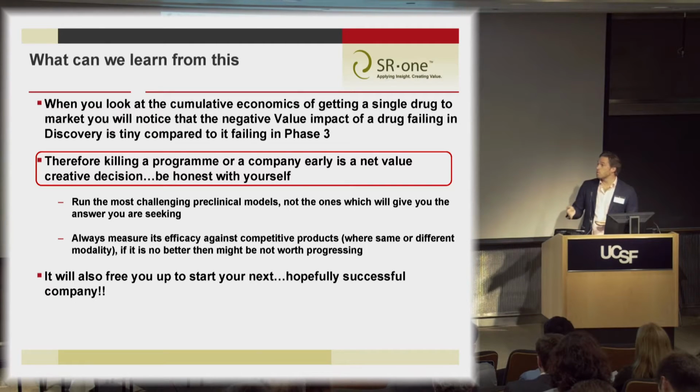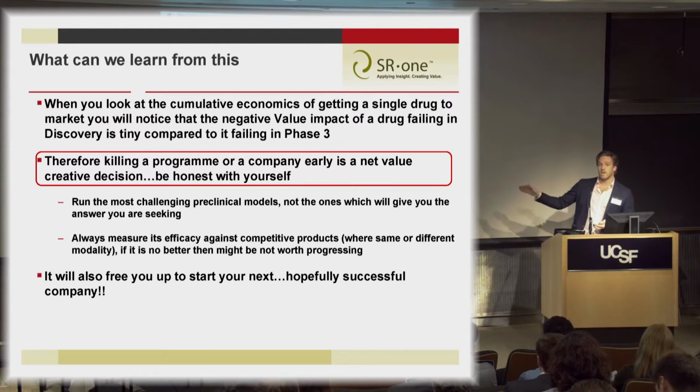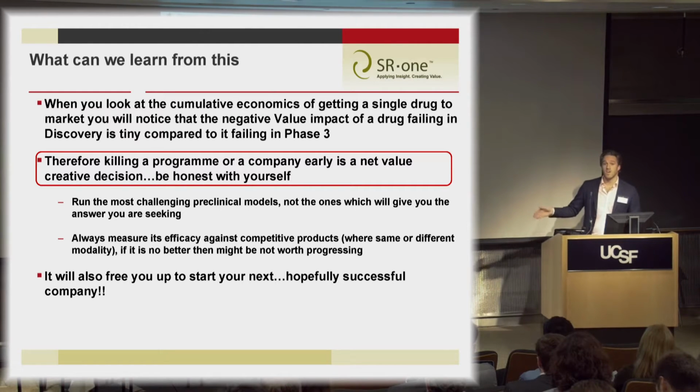If it's not knocking the ball out of the park against everything else you could possibly do, ultimately, when you get all the way down the line, someone is going to say, so what? And your product is going to die anyway. So save time and everybody's money, so kill the program early if there's any way to do it, because you can then go and start your next company that will be successful.